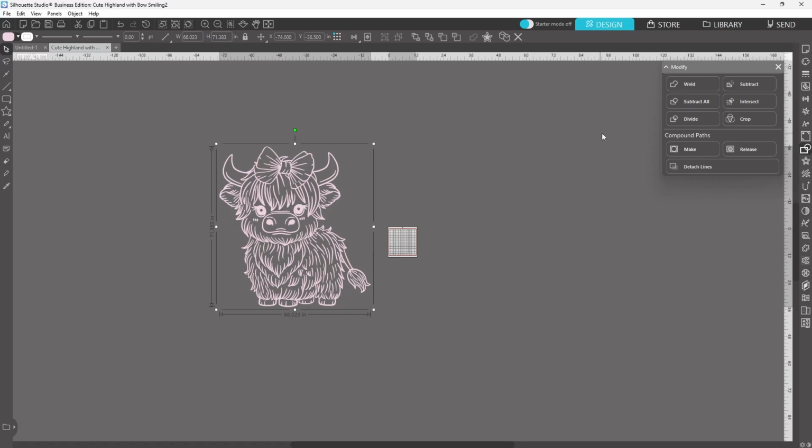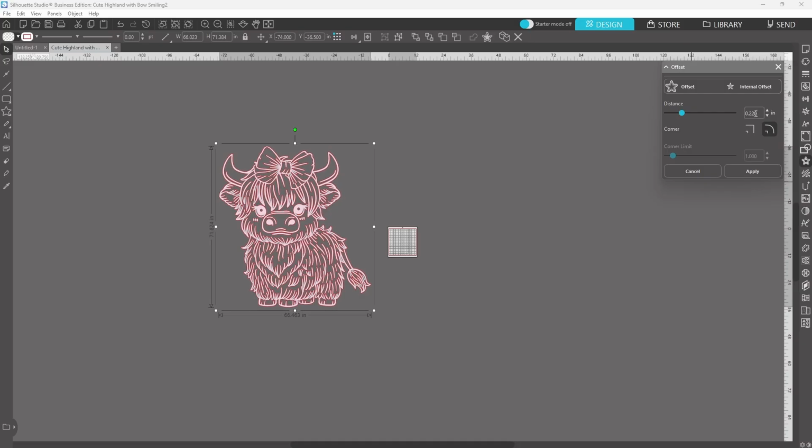So we're going to go onto the right hand and open the offset panel. It's a star with another star inside of it. We're going to go ahead and click offset. Again, it takes a little bit to load. Sometimes Silhouette takes a really long time. Okay, so right now it is set at 0.220.